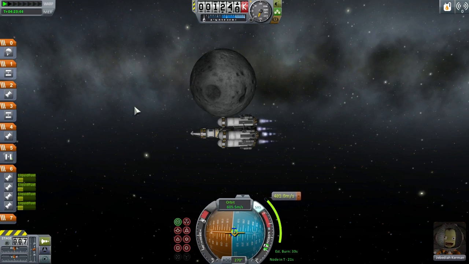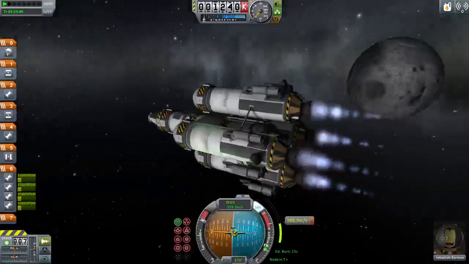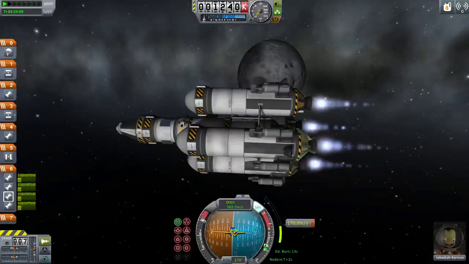So we have to kill off 500 meters per second. That'll slow us down so we're in a crazy orbit. We'll still need to slow down quite a bit more. Now we're about to run into a massive problem. This unit here is our lander. It also has things like the lights on it.